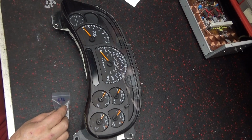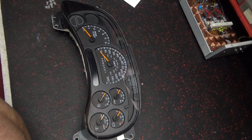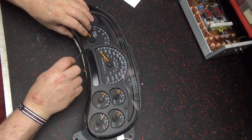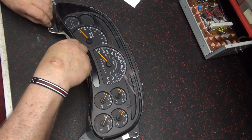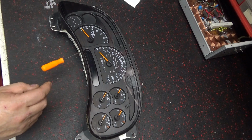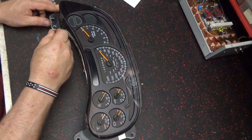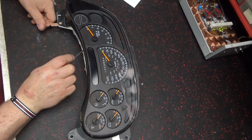Alright, good evening. I got me a light kit. Some of my lights in my truck are not lighting up. Some of the bulbs went out. I've put in stepper motors before, and a few lights in a buddy of mine's truck, but I hadn't done it in a little bit. The dash is super easy to take out.